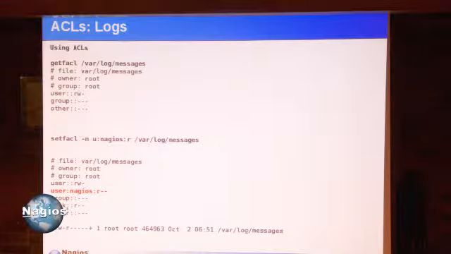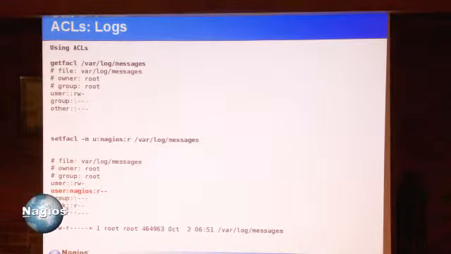The getfacl on /var/log/messages, we see that the owner is root, the group is root, etc. If we set these, the -m for modify, user, Nagios, we're going to give them read privileges to /var/log/messages. And so now you can see that user Nagios is added, and Nagios then can read those logs.